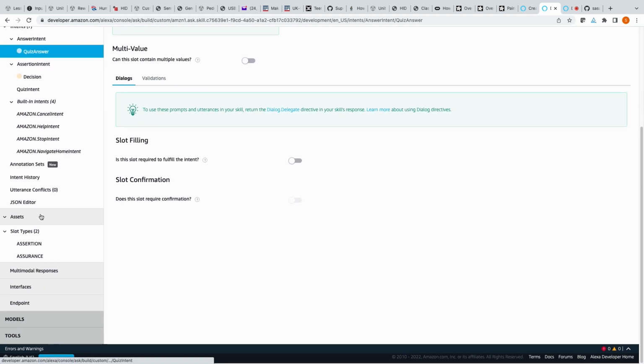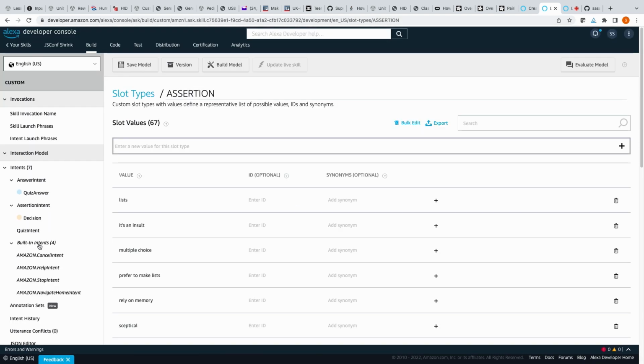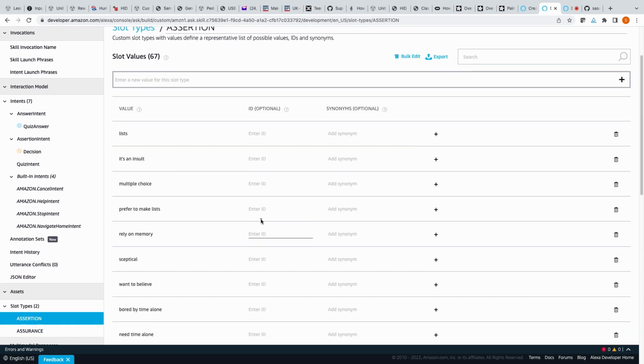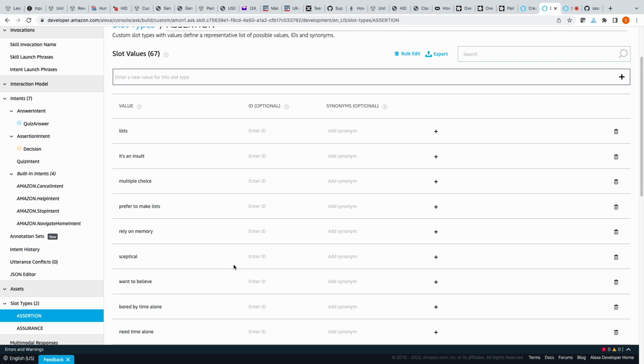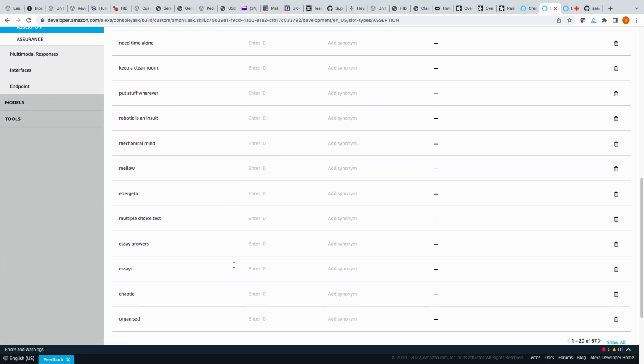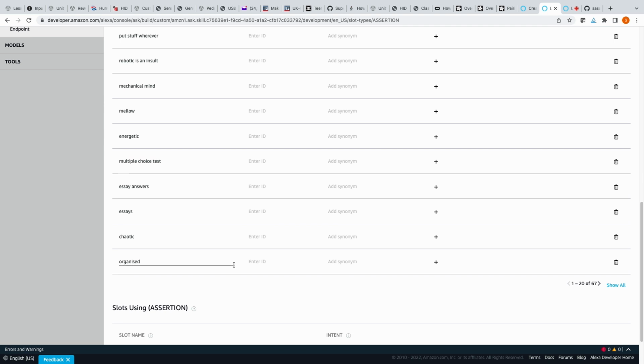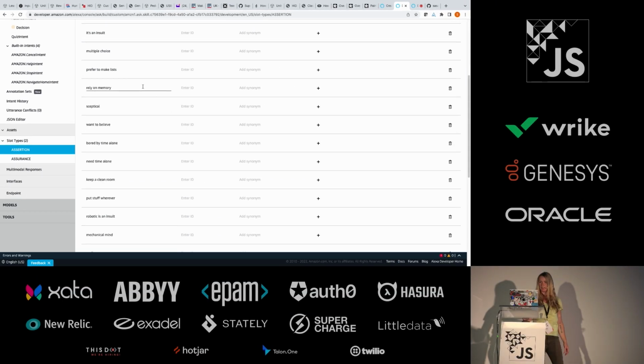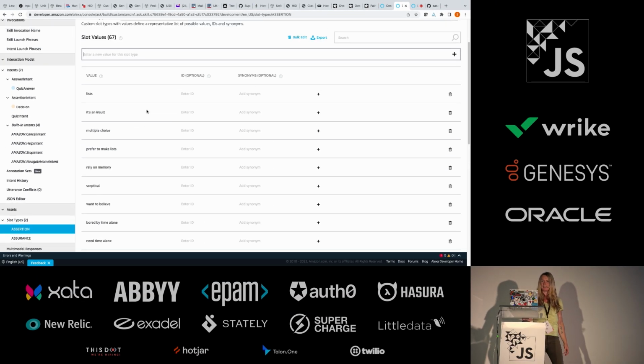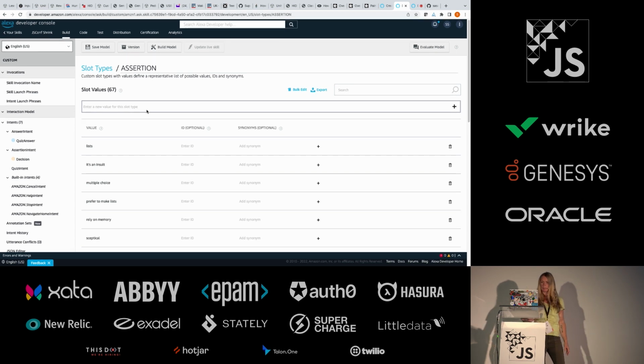And if we go down and have a look at the slots here, here's assertion. I've had to create a list of values for this slot based on the outputs of the quiz. So everything that they might say, the actual piece of information I'm interested in, so the bit memory or lists, I've put it into my slot type.